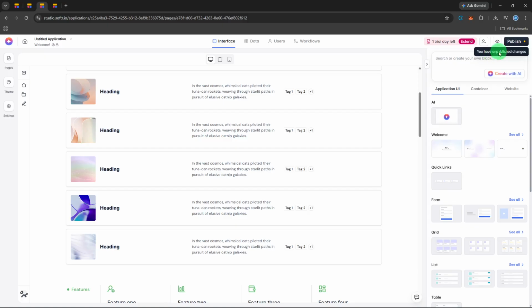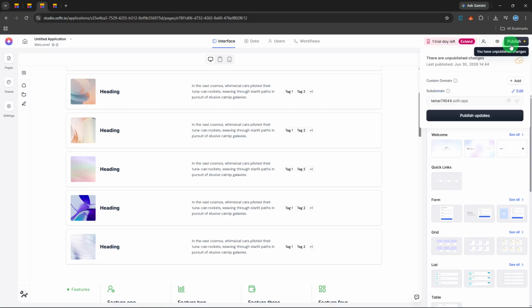Once you're satisfied that everything looks and functions exactly as it should, it's time to locate the Publish button. Look in the upper right corner of the editor. This is a very intentional placement. It's always within easy reach, but not so intrusive that you'd click it by accident. The button is usually a bright color, often blue or green, and it will simply say Publish. Go ahead and click it. This is the moment of truth.